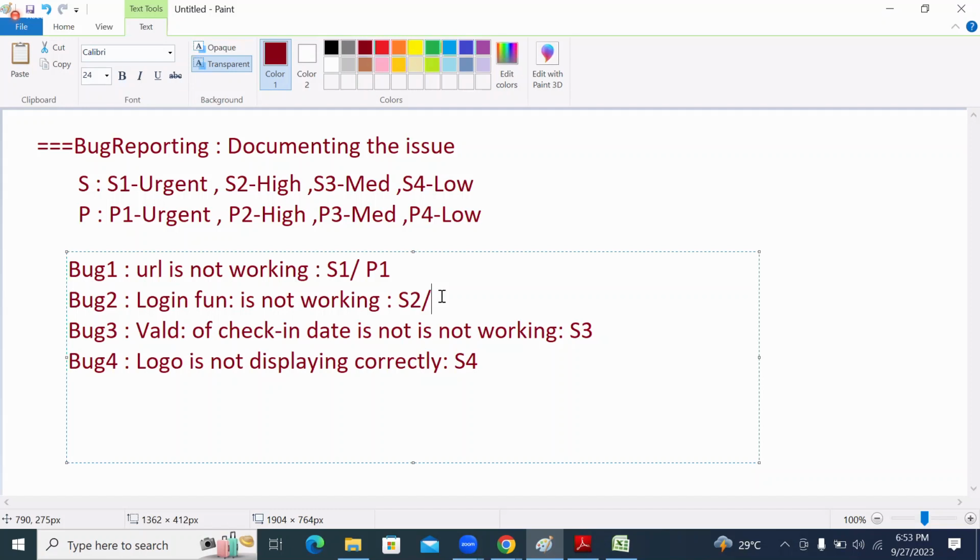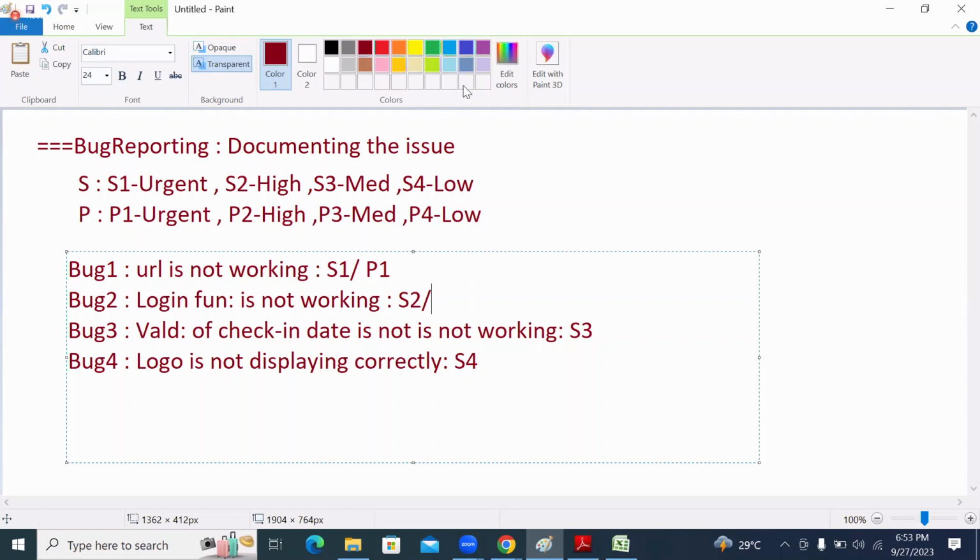For the client, everything is important, because it is his project. That means everything is P1. So that is where a lot of confusion will be in providing the priority.